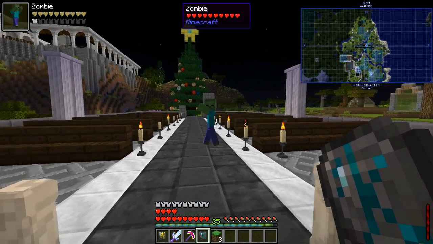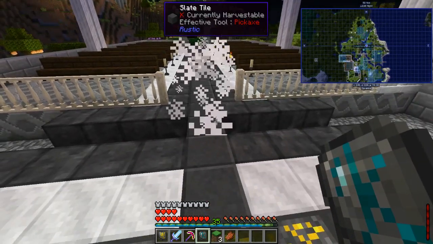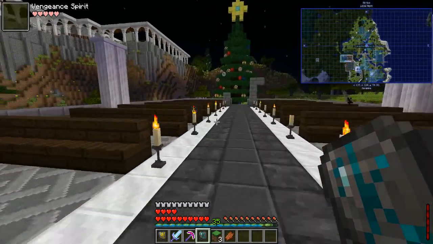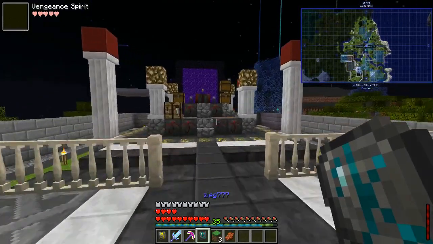Hey, Mr. Zombie, come here. Come on. Oh, you died. Yep. So I've got plans of church. I've got the pews here. I've got some candles. I've got the main altar up here.